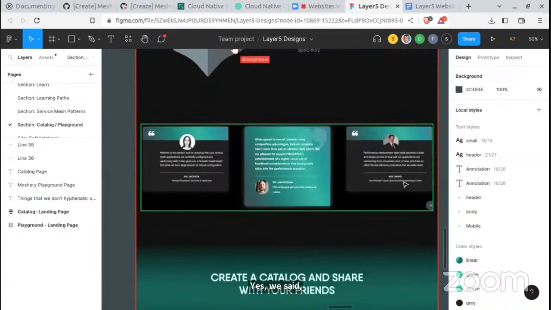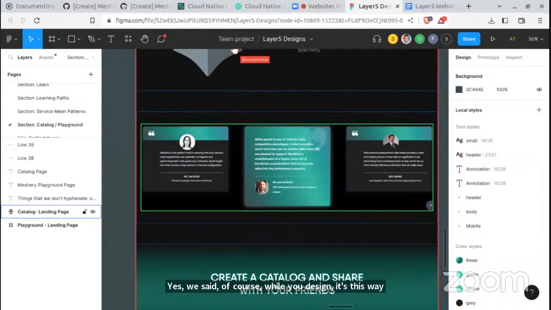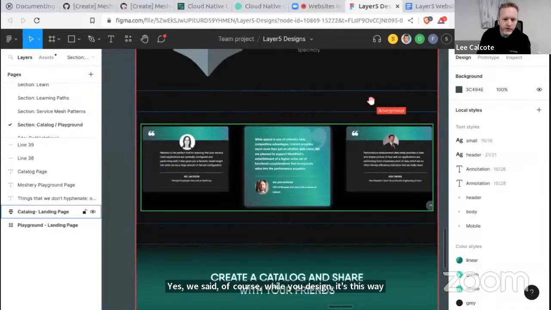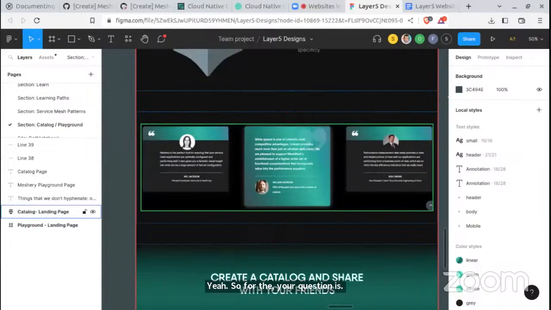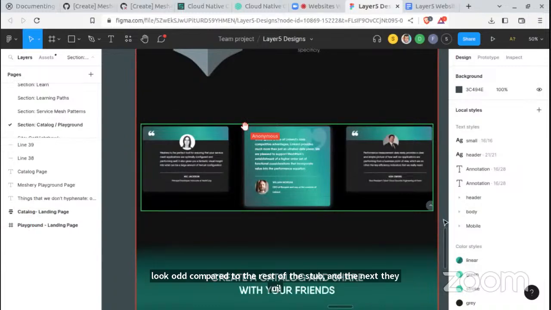Why did you design it this way, the center one? That looks odd compared to the rest of the stuff, and the shadow makes the UI quite bad, I would say, because that's focusing on the center part and making it look different from the rest.